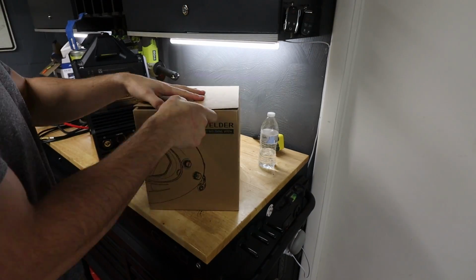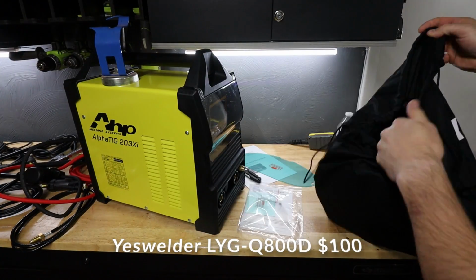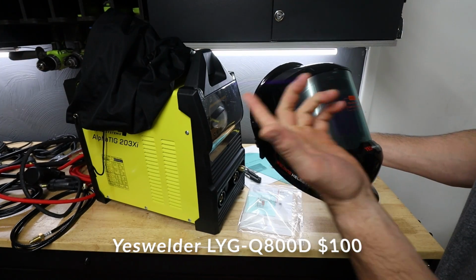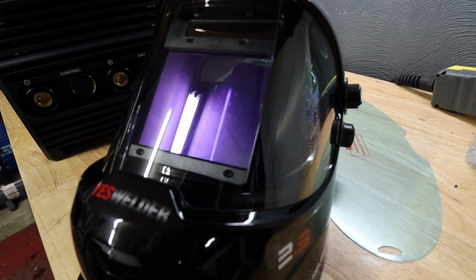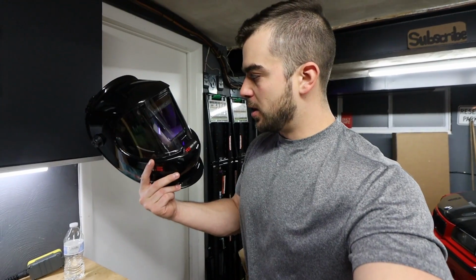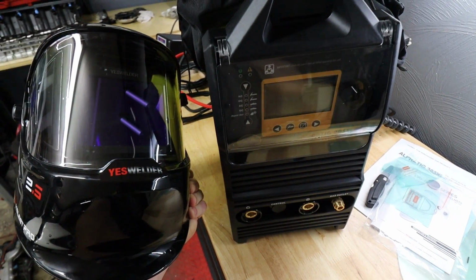Another box showed up today. Let's unbox it. Definitely gonna need this when welding. I got the YesWelder, one of their welding helmets with the side view panels, auto dimming. I'll link this below. Has good reviews on Amazon. And this is a true color welding helmet, so I can actually see color. It's not just black and white. I'm hoping it's going to work out pretty well.